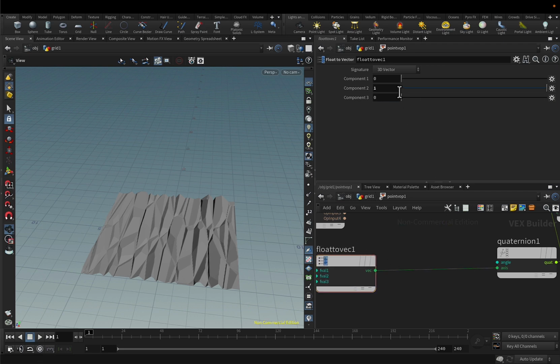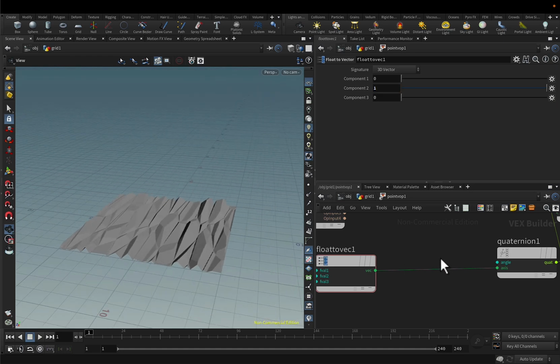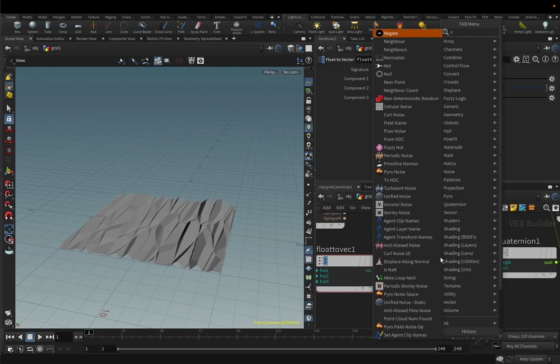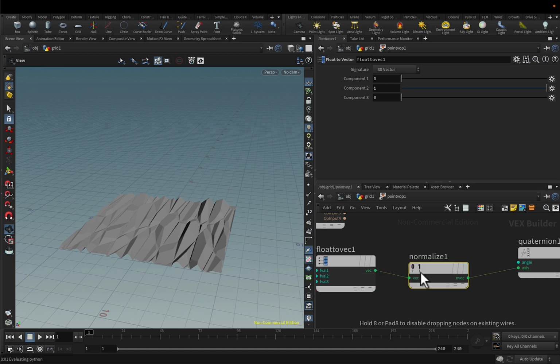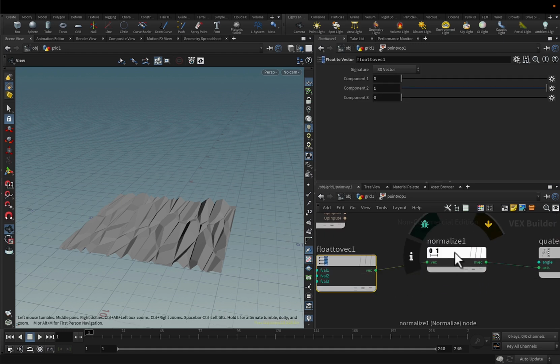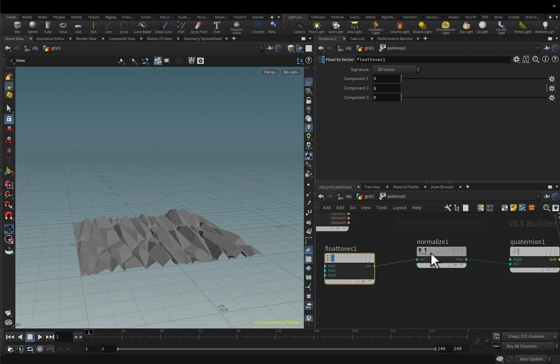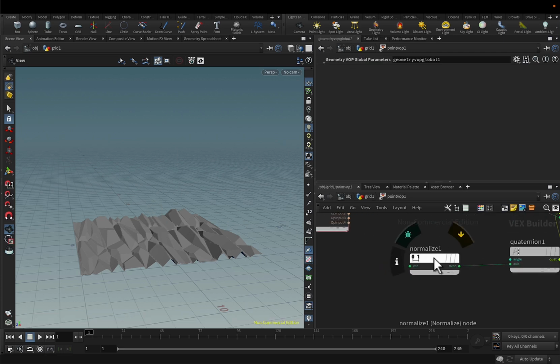Also, I believe this axis can be more than one, of course, but normally I only need one normalized vector. You can also use a normalize node, which basically makes this vector a value between 0 and 1, but in this case it's not necessary.